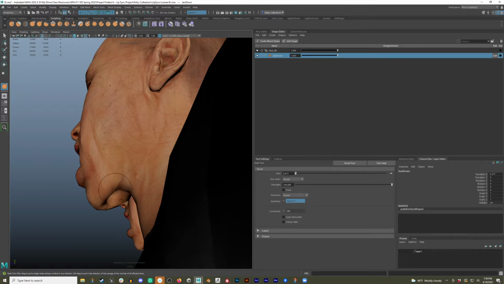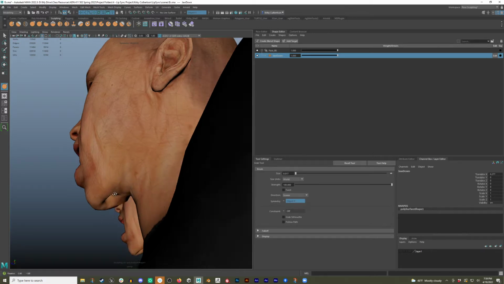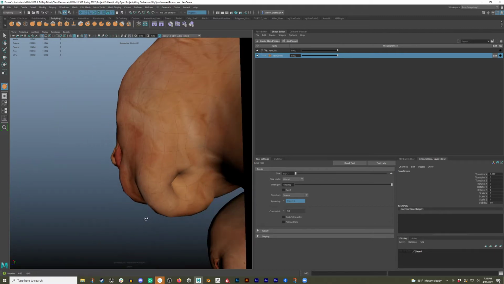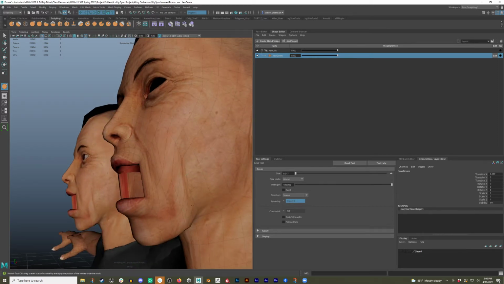So here I'm just kind of moving and averaging this out. The bottom of the chin looks really weird right now, so I'll pull that out a little bit, do the smooth, pull it like that. Let's work it a little better, bring that up. There we go.